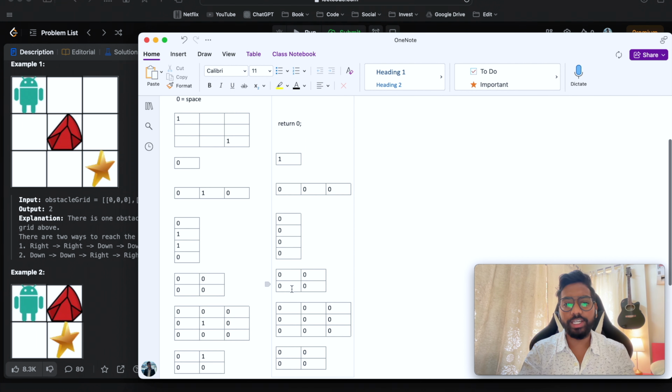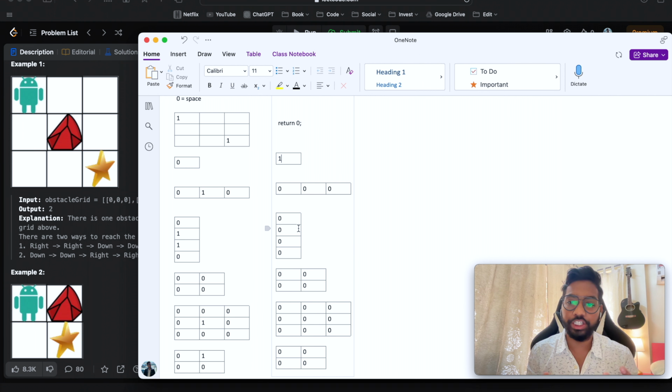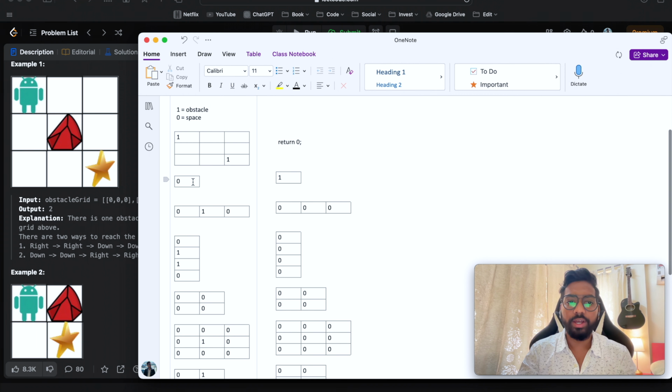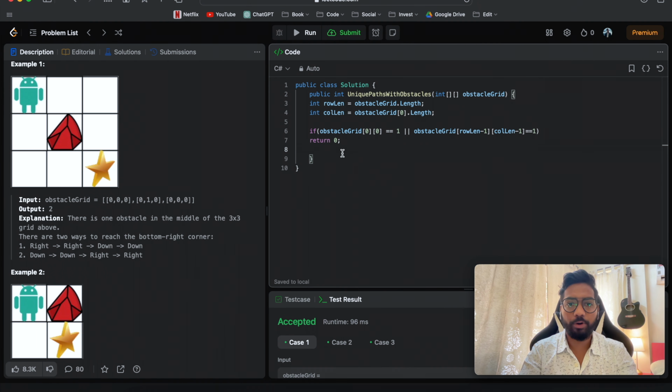You will also realize that all of the cell values here are 0 because a DP array is integer type and the default value of an integer is 0. That's why those are zeros. But come back to the first cell. If the first cell has a 0, then simply allocate 1, because there's only one path you can take, into the DP array. So let's do that. For that we need to iterate through both of the arrays, so let's do that.